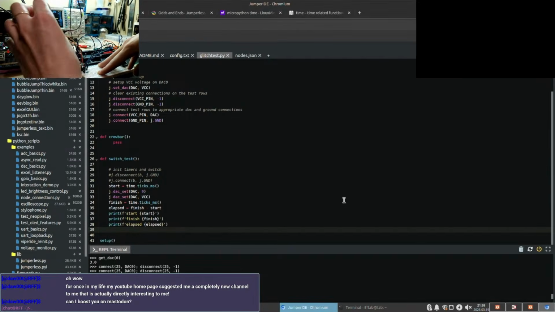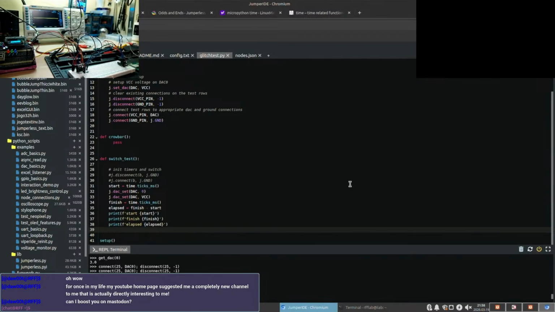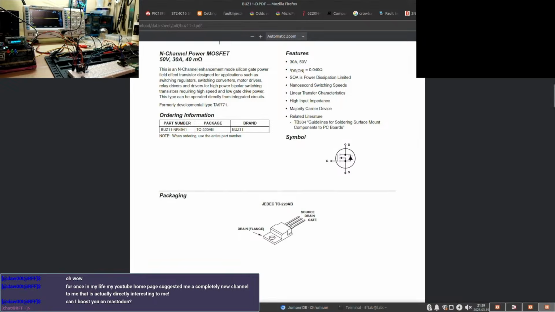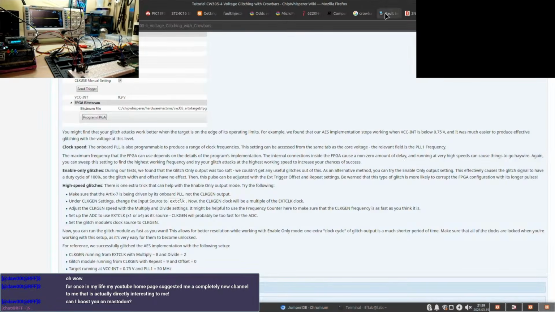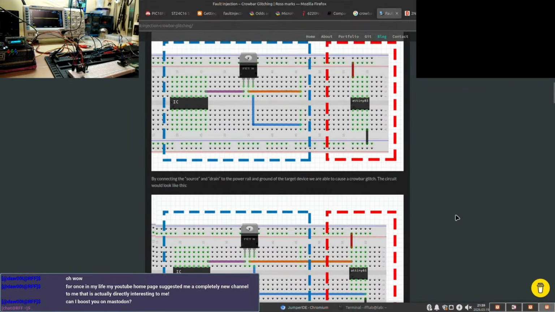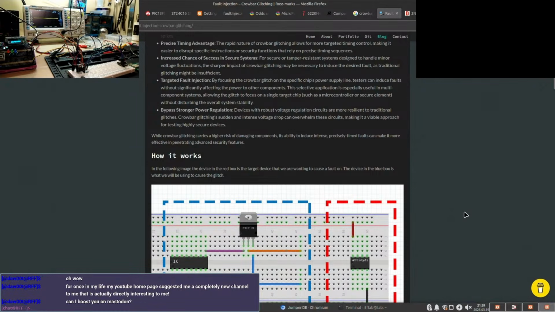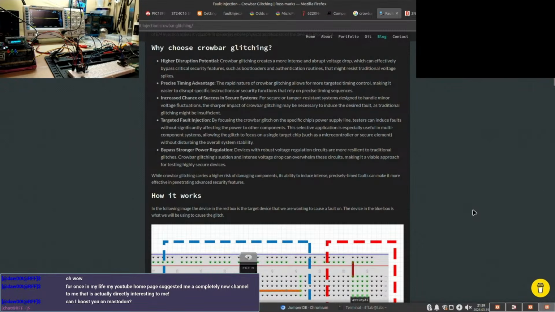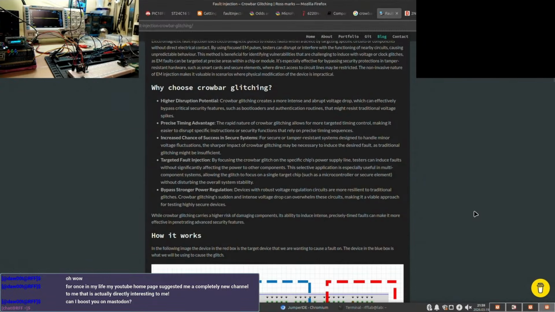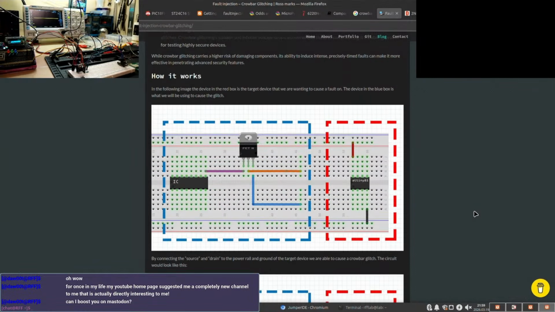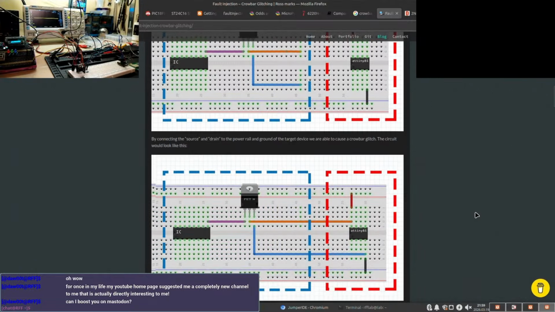We've got this going to power. That's going to... Go back to this guy's diagram. Their explanation. Connect the source and drain to the power rail and the ground of the target device.